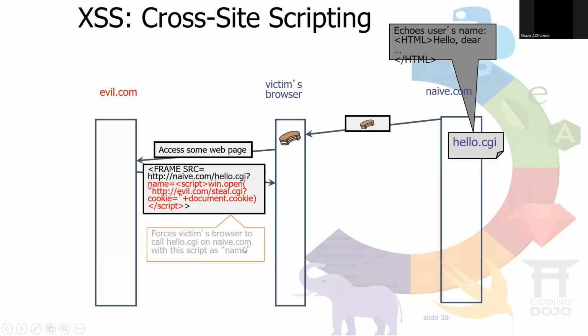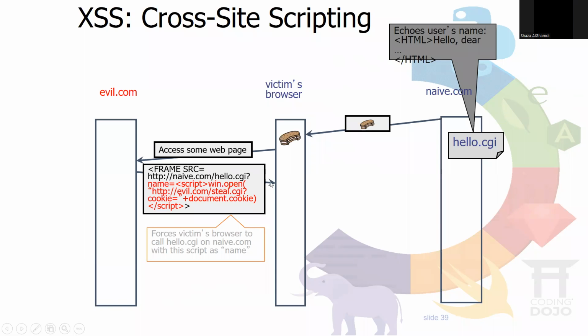So what happened here, guys? When you load the page of evil.com, it has a frame, and inside this frame is a website, and inside this website there is a script running. And what is the script saying? It says, I really want to steal, to go to naive.com. And window.open opens a window, and this opens a communication with evil.com, and it will read the cookie value from your browser and send it back to evil.com.